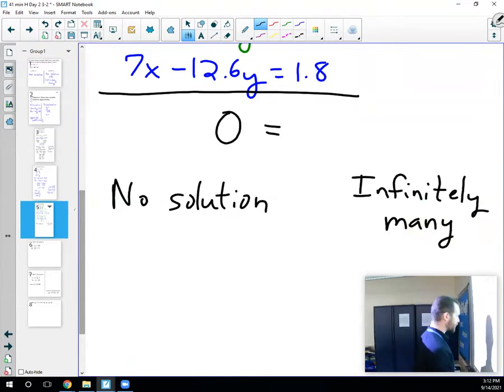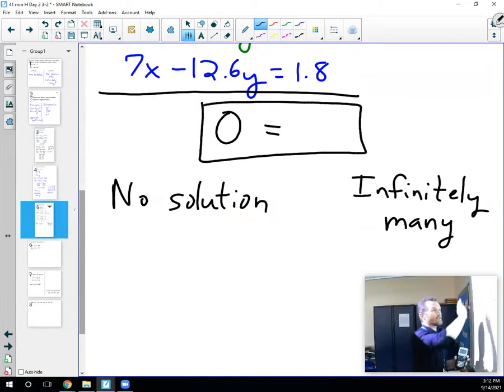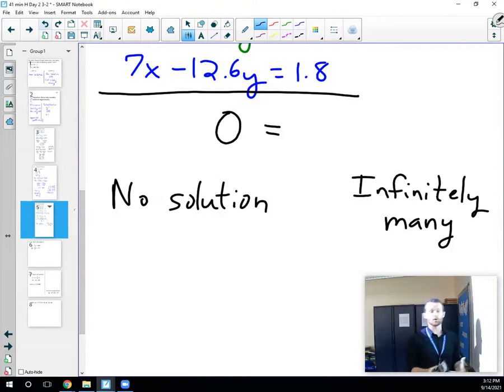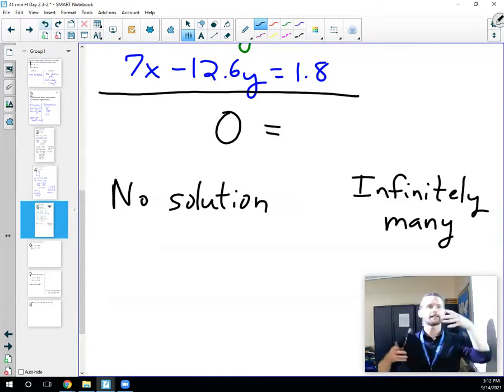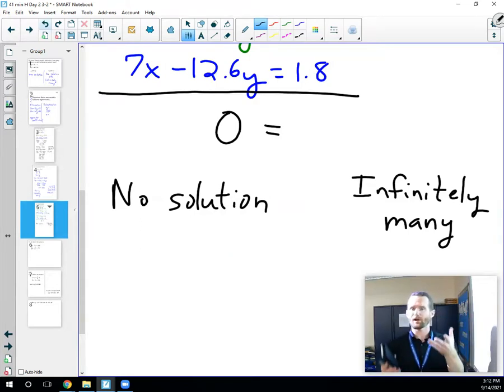Now, I really want to drive this point home. This only happens if all the variables disappear from the equation. What tells us whether it's no solution or infinitely many solutions is the equation we're eventually going to get. Because remember, we didn't finish eliminating it. We still have the constants to add. If this equation comes out to something that's true, then it's infinitely many solutions. So by true, I mean, 2 equals 2. -7 equals -7. An equation that's true, two numbers that are equal.